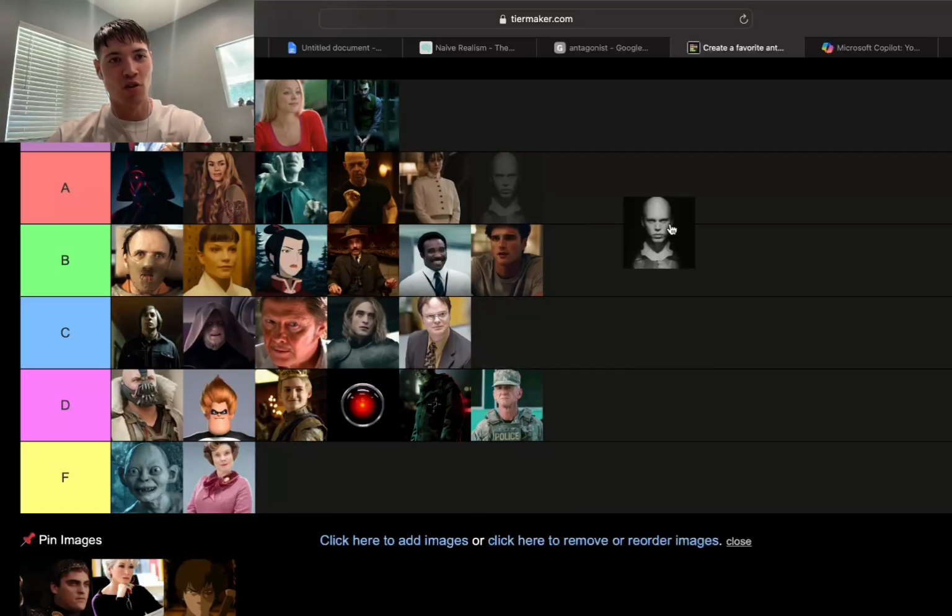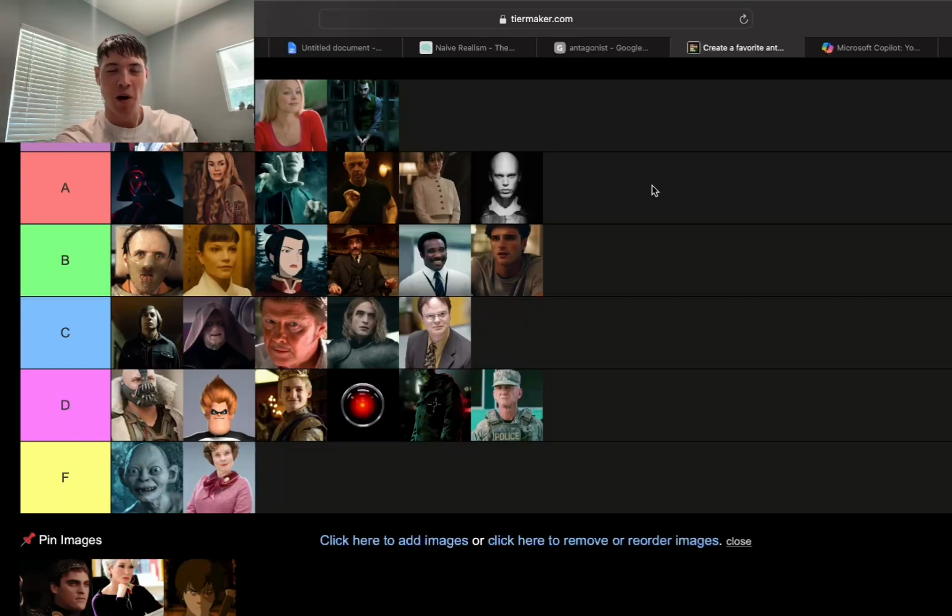What an incredible villain. I'm going to put Fade, he's somewhere between S and A. I'm going to put Fade in A because there's something just commendable about him. He fights with a lot of honor, and he fights to the death, and he's fine with the outcome. And I respect that. I respect that on the battlefield. I'm pretty sure he plays by the rules. So, despite being this menacing, evil, just absolute psychopath, he still can find a way to fight with honor, and I really like that.